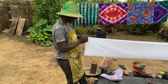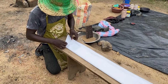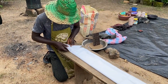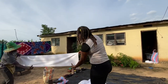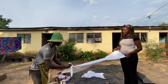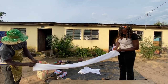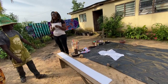So over here, Apostle is teaching us how we should fold the material and the types of designs we can do with it. So this is the small triangular ones he was doing, and now he made an example that we could make very big ones, but when we do the big ones, it's not going to bring out the design we are looking for, so we stick to the small ones.